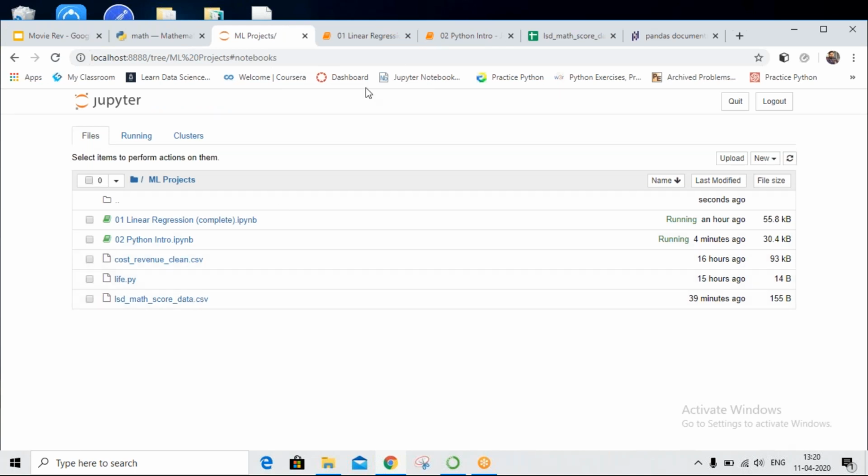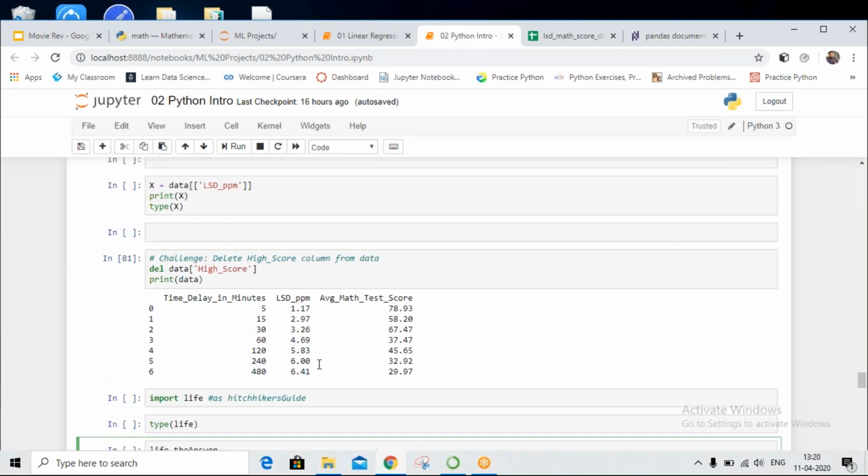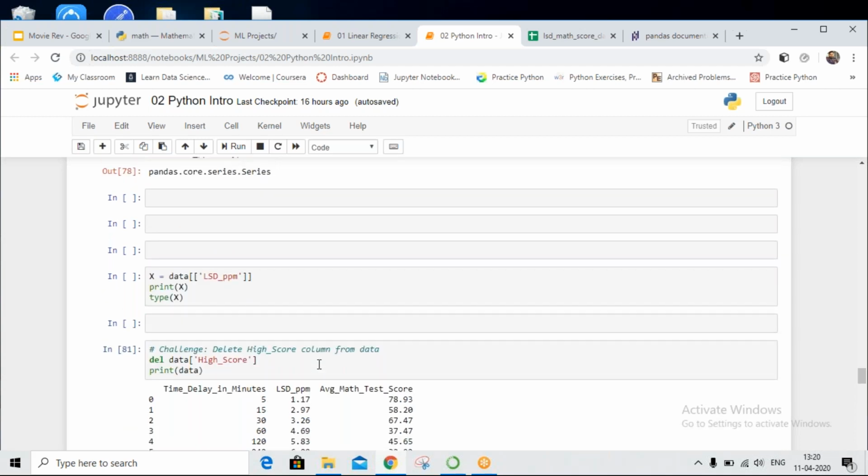Now, what if we want to use the functionality of this file, the variable that we created, in our notebook? Can we do that? Is it possible? Please type yes or no if it's possible. Can we use the functionality? It's a normal functionality that I've created. I've just assigned a value to the answer variable. Can I use that?